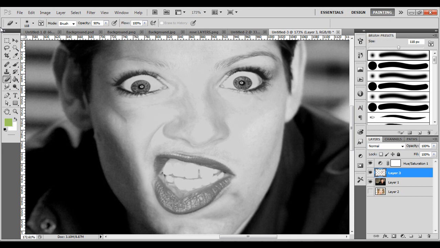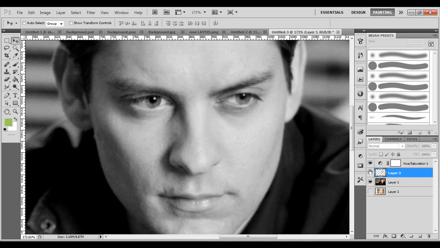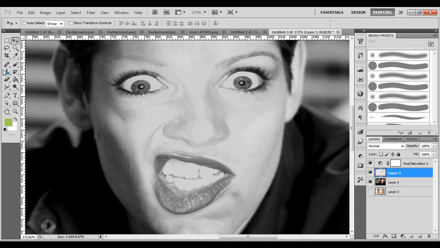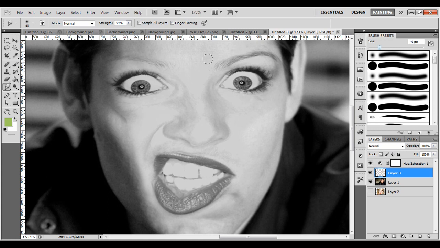Now, I don't know if you can see here, but I've got a bit of this shadow from his eye, and I don't want that because I've got rid of too much around there. So if I grab my smudge tool and change the brush to a soft brush, around 40 pixels depending on the size of your image, and just click. Oh, wrong one. Click on your original image. So click on his face, or whatever face you started off originally with, and just click roughly, going over into your new face and drag it in just slightly, just a tiny bit. You don't want too much of a smudge effect. So there you go. It's now got rid of the shadow, and that just leaves me to select my eraser tool again, go on to my new face, and get rid of that bit. There we go.